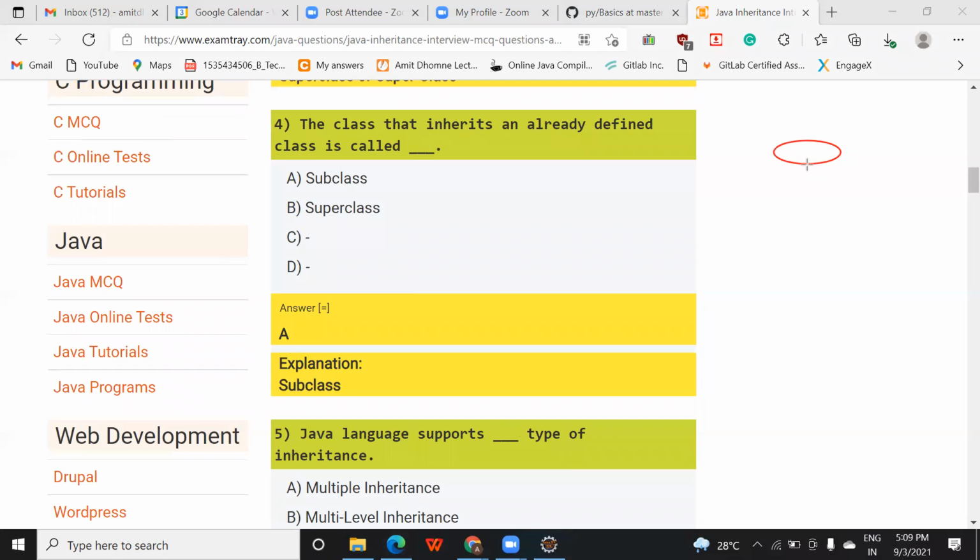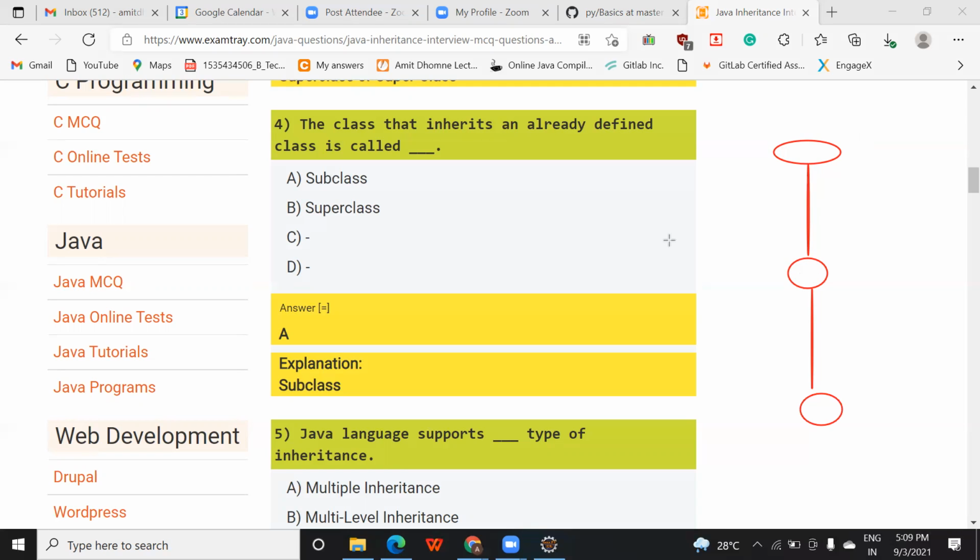You have one class, inherited by another class, which is inherited by another class. So this is saying the same. Don't get confused between subclass and superclass. The class that is inherited is the parent class, and which inherits is called subclass.